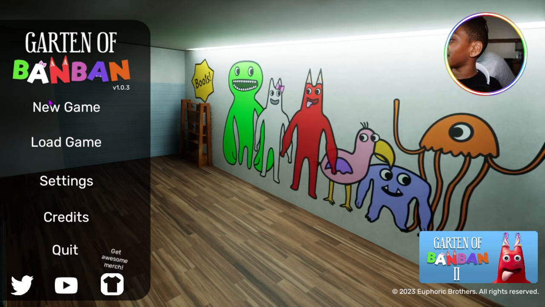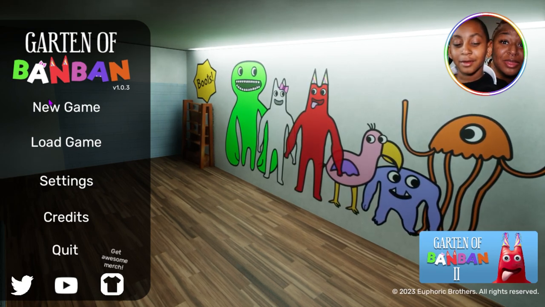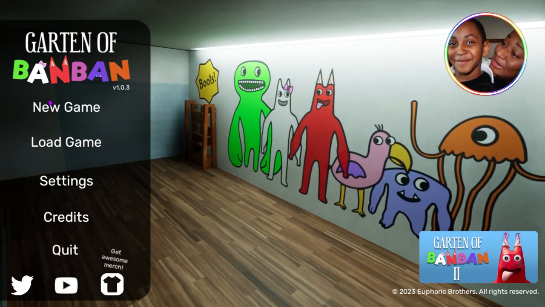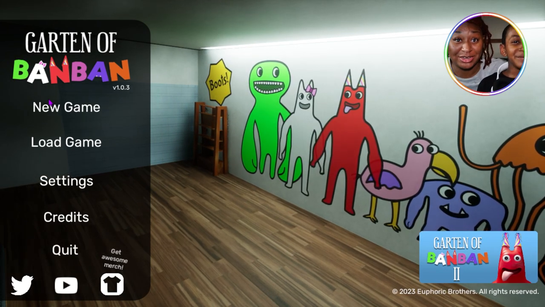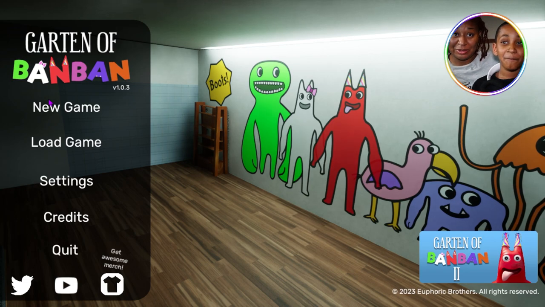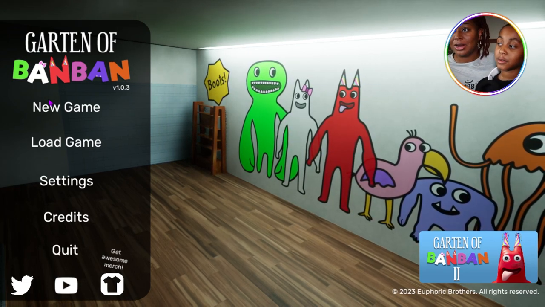What's your name? Anton. And today, he's gonna play Garten Of Banban. I'm gonna help him. I don't know if he's gonna know exactly what to do, but I'm gonna help him out.